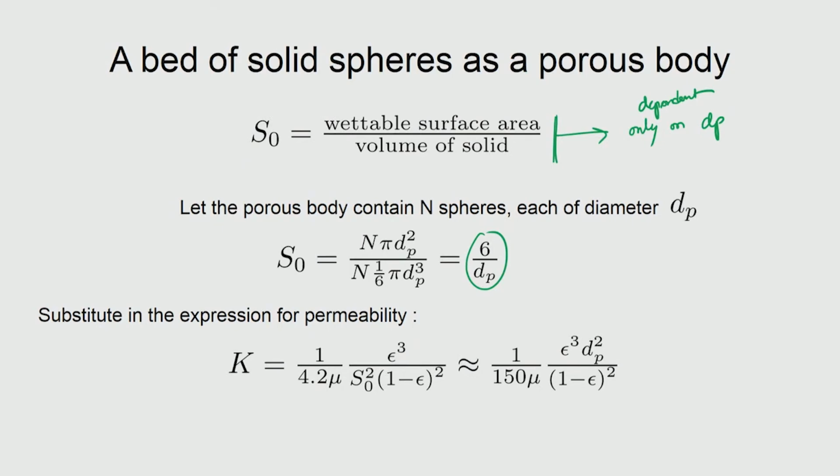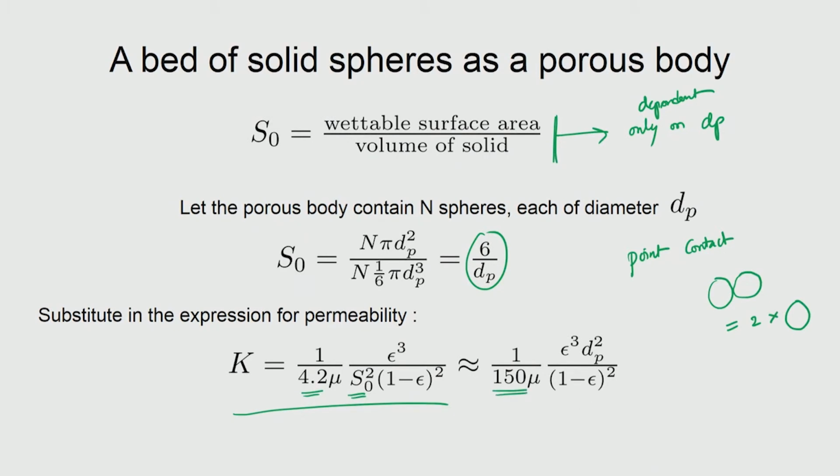So here we are actually making a very important assumption that there is only a point contact. Okay, so there is no loss of surface area because so many powder particles are coming together. So we assume that the area of these two is exactly equal to twice into this. Okay, so there is no loss of surface area, we are assuming. So subject to that, then we go ahead and substitute wherever S naught is available. We are actually putting 6 by dp, and then we will see that the K expression would have 4.2 into S naught square, and that is approximately 150.